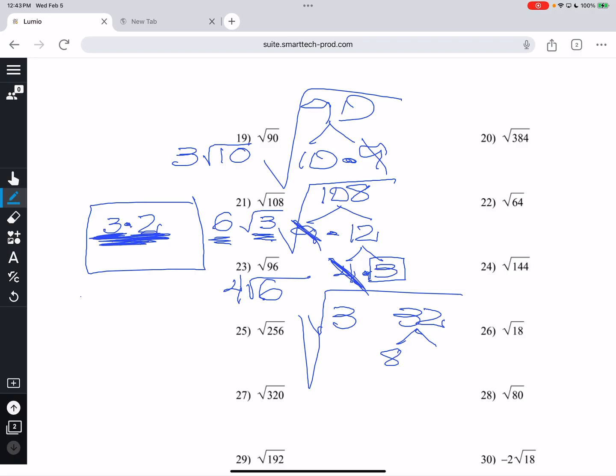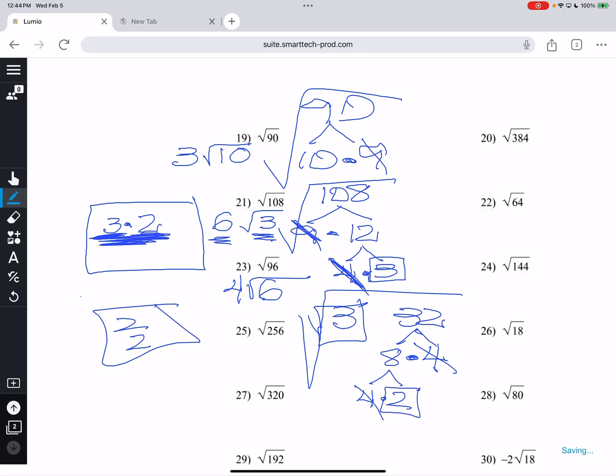Hold on, my pen is... all right. And then we broke that 4 down to a 2. And then the 8 is what? 4 and 2. And then I took the 4 and put it to 2. Uh-huh. I was left with the 2. You're left with this 3 also. What, did you just multiply them? Sure. They were multiplication problems to begin with, 3 times 32. And you kept breaking the 32 down.